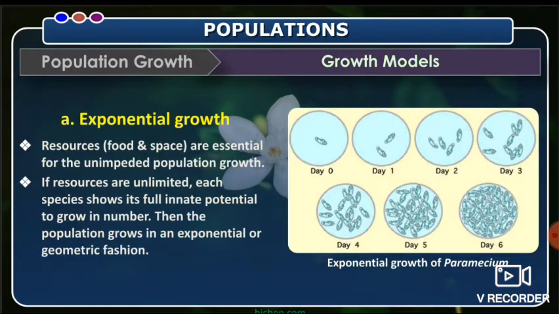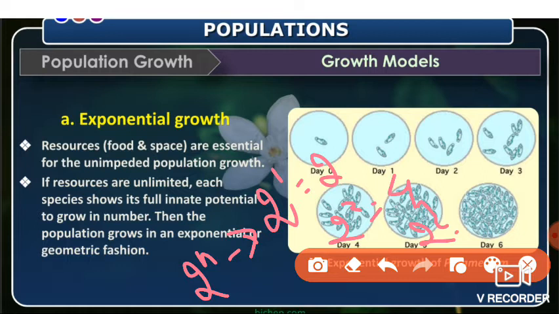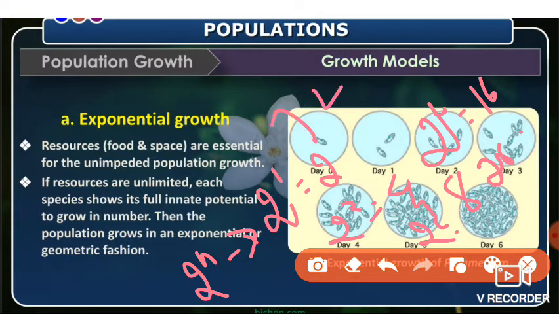Here students, along with that, you can take the bacteria we are calculating as 2 raised to n. We are calculating their reproduction as 2 raised to n, because they are going to multiply by 2 each time. For example, in a single colony culture, there is one bacterium, and 2 raised to 1 is 2, and next in the second, 2 raised to 2 becomes 4, in third 2 raised to 3 becomes 8, then 2 raised to 4 becomes 16, 2 raised to 5 becomes 32, then 32 to 64, 64 to 128.